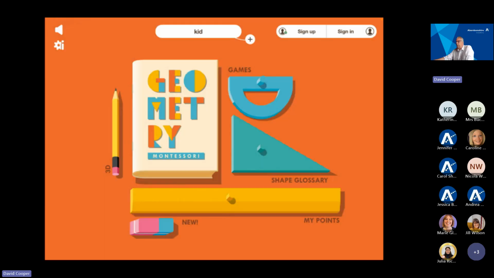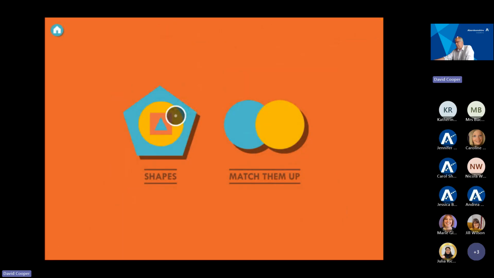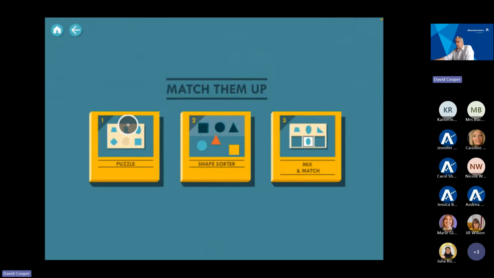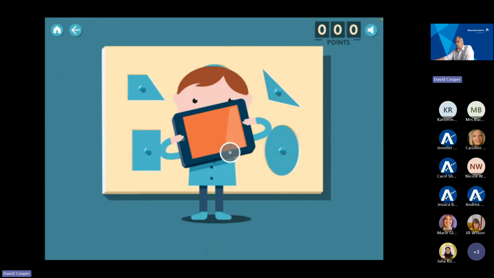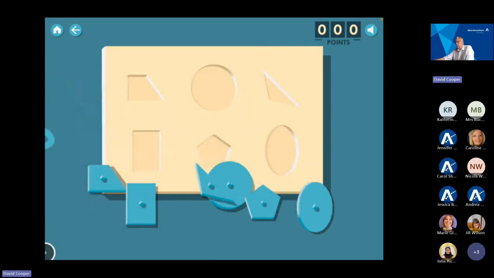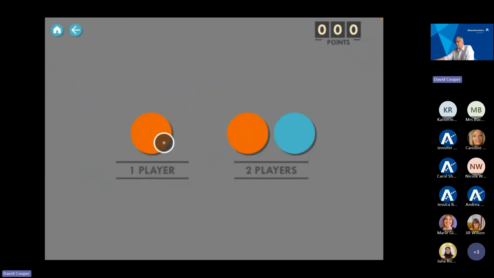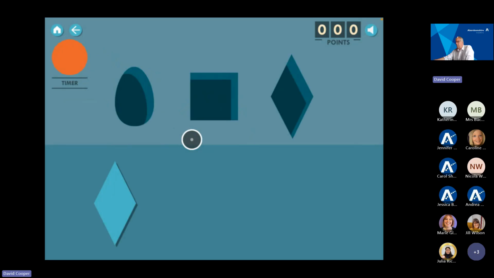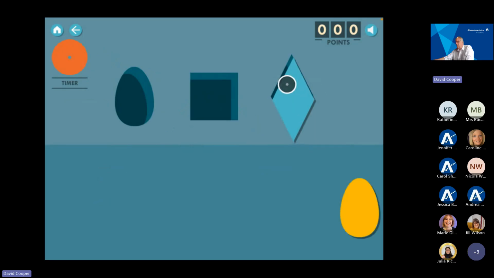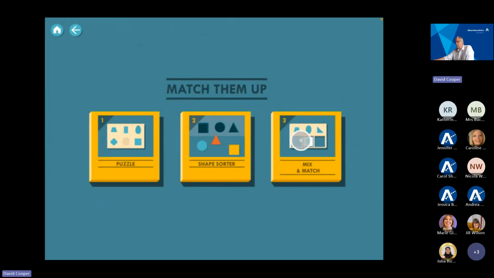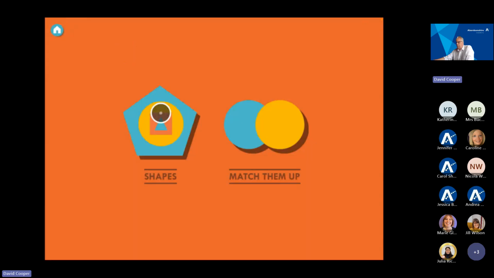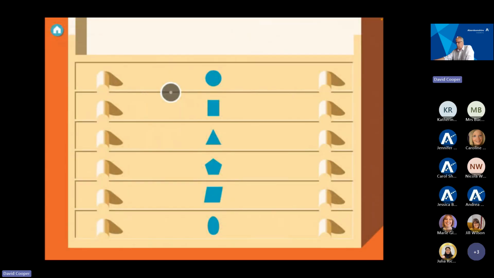We have the geometry. So I'll turn the sound off. Games. So with matching. I shake my device and all the pieces fall out. I need to drag the shapes to complete the puzzle. Drop them in the Pentagon hole. Sort out. So again, matching the holes and mix and match. We've also got the geometric cabinet.